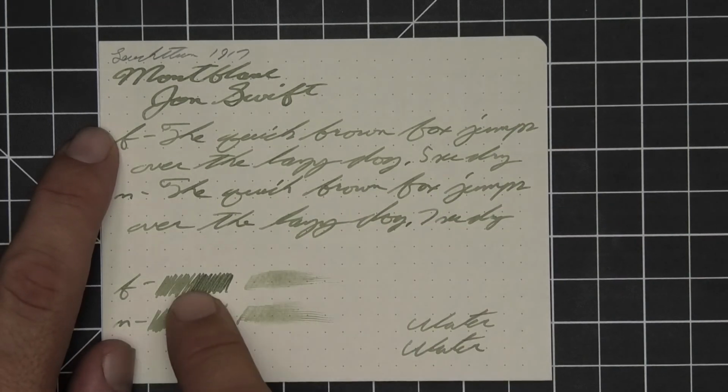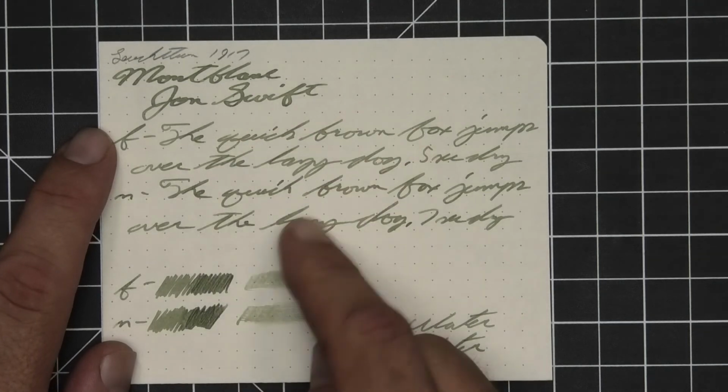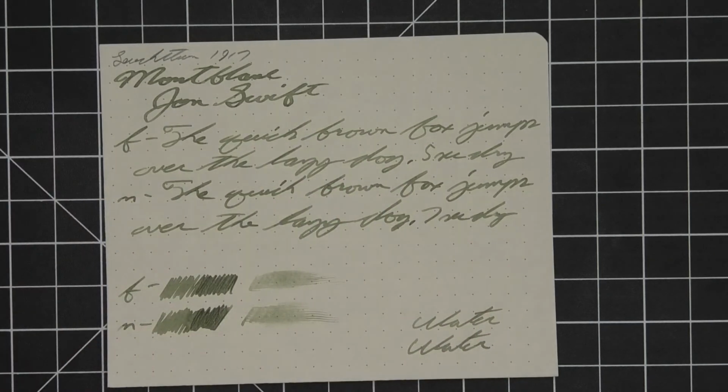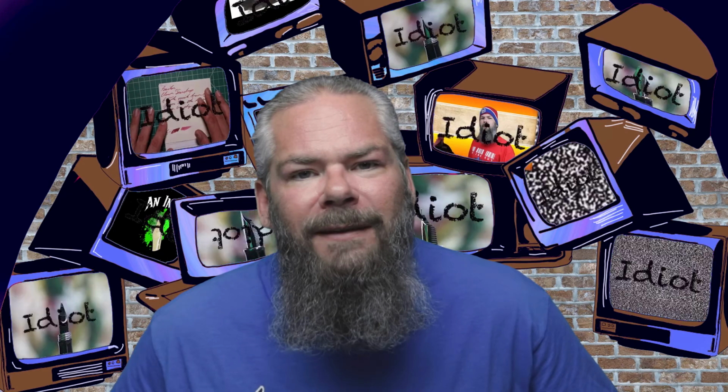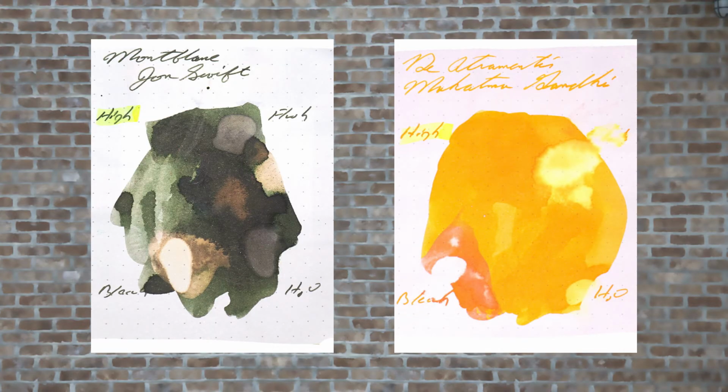The scrubby for both do show some good color variation, and we're getting it in the smear test, though I do not think you could recover this if you smeared while you were writing. Instead of finding inks that look like Montblanc's John Swift, I would prefer to find an ink that complements its color on the page. Being that this particular green has quite a bit of shading that it can have, I wanted a yellow that could do kind of the same thing. I went with Atramentis Gandhi Yellow.